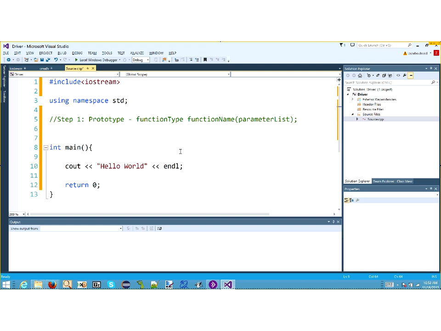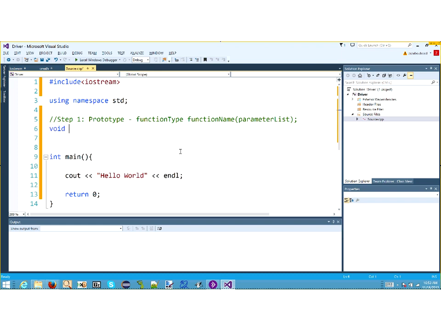And then we have to have the semicolon at the end of it. So how do we do hello world? Let's do a non-value returning function. What is that? That's a void function. Why is it a void function? Because we use the keyword void as a return type.